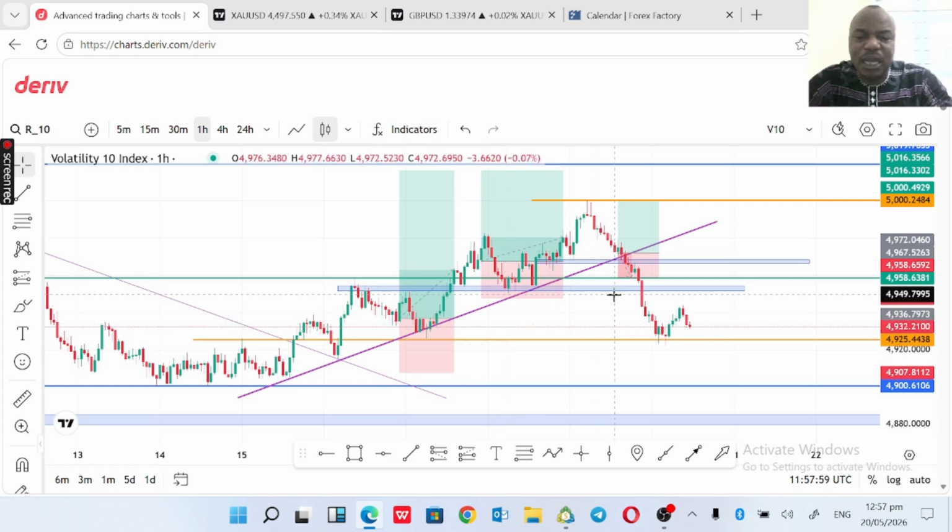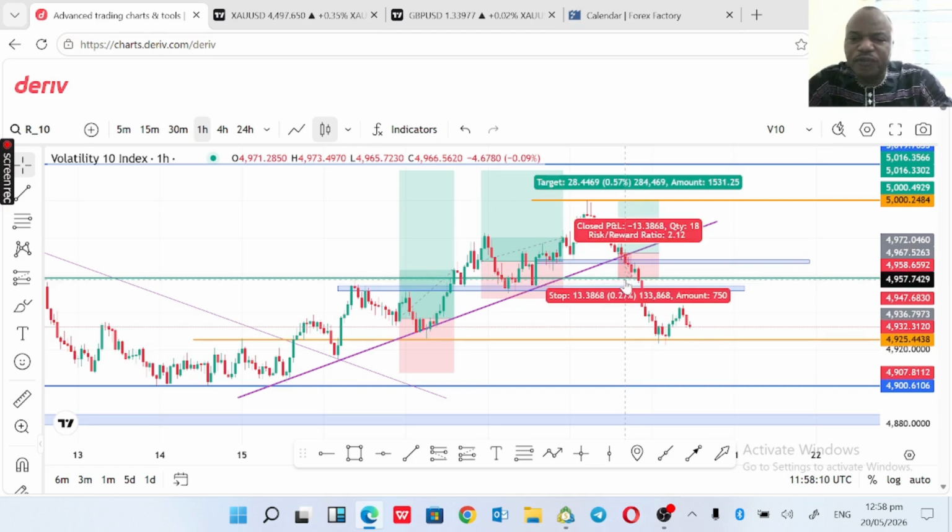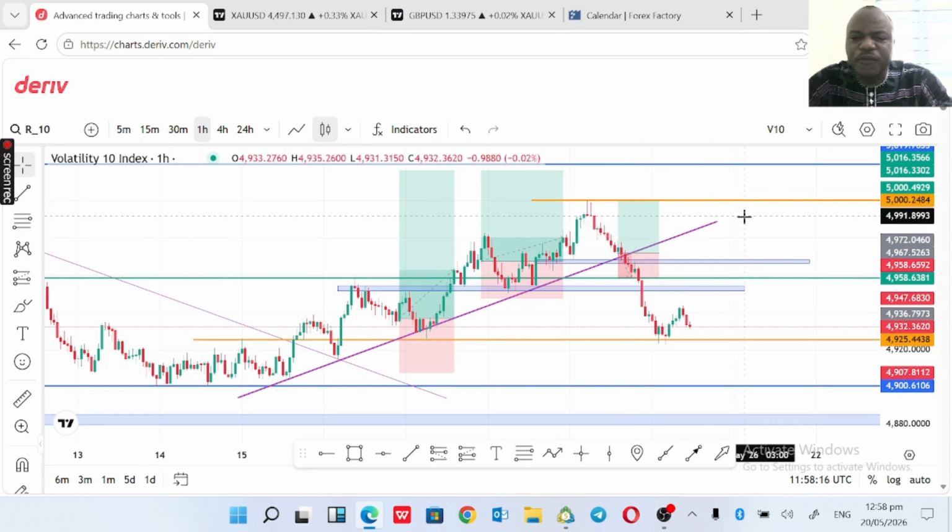Because on synthetic, once your stop loss is too wide, that means your money is gone, and the account wasn't that much. I decided to take it below the last low of the retracement, believing that it was going to respect it and continue to go my way up. Unfortunately, it broke it and took me off, and as you can see, it's respecting this last zone.